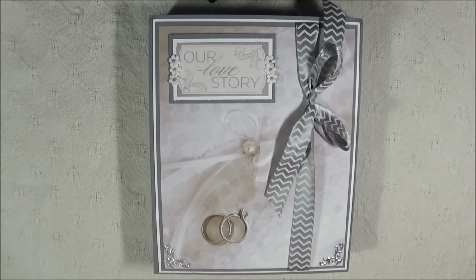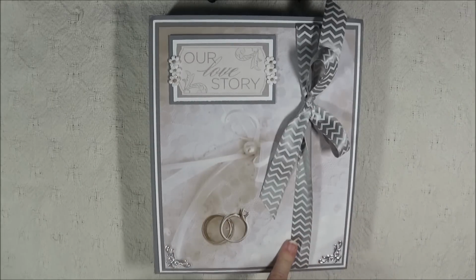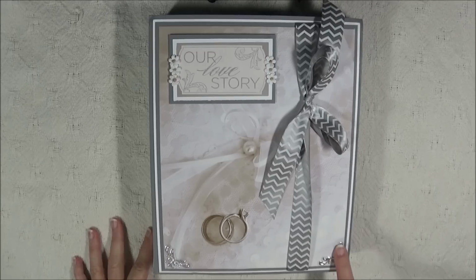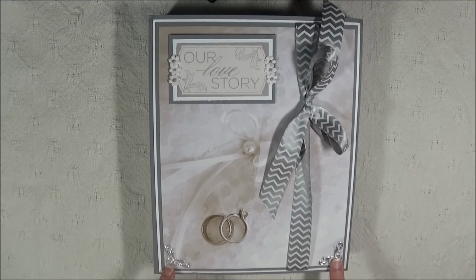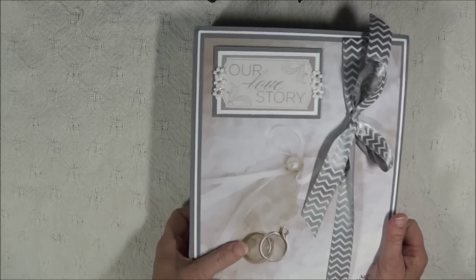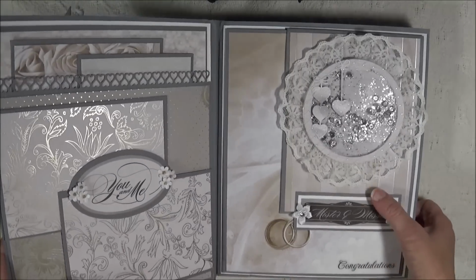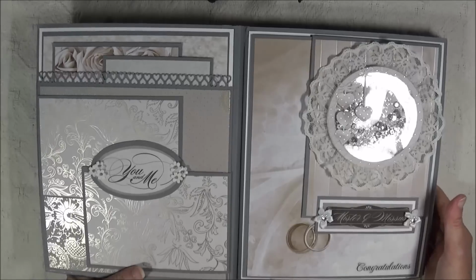These came from Hobby Lobby. And then I tied this bow. And it doesn't go all the way around the mini album. It's just on the top page. And then I layered some little stickers right here that I picked up at either Hobby Lobby or Michael's. I'm not sure. And so I think this paper collection is really, really pretty for a mini album. Well, it's not really a mini album, but for a wedding.